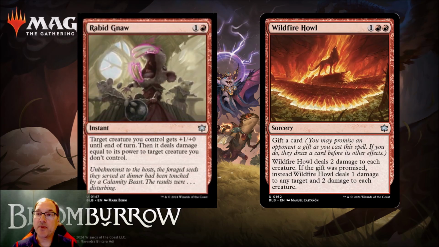All right, so we've got a couple of interesting cards here that I think are definitely going to see some Standard play. The first is Rabid Gnaw for 1 and a red mana. You get an instant, and target creature you control gets +1/+0 until end of turn. And then it deals damage equal to its power to target creature you don't control. So we've seen this as Rabid Bite in green, with a little bit of upside of giving your creature that +1/+0. I know that card has seen play over the years in Standard.